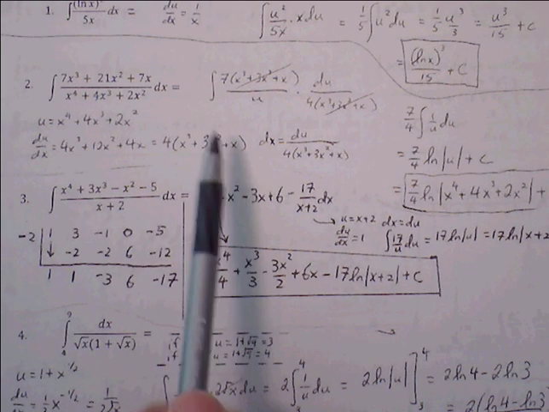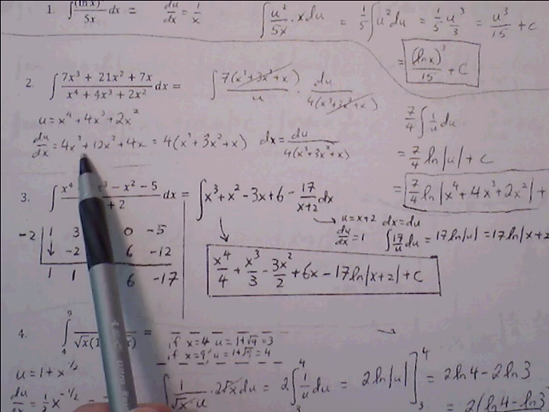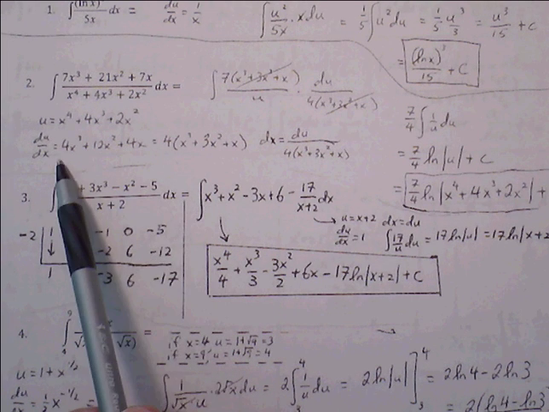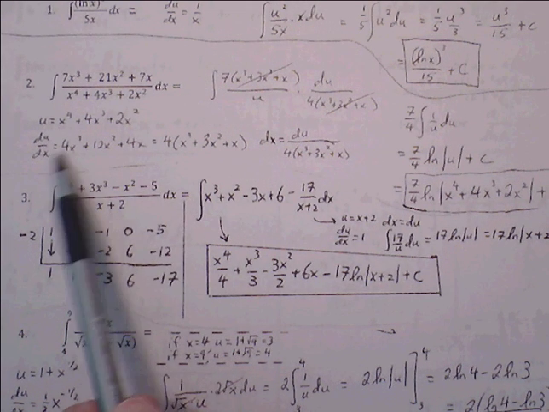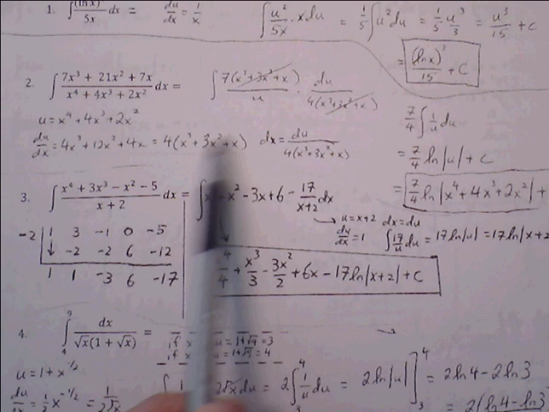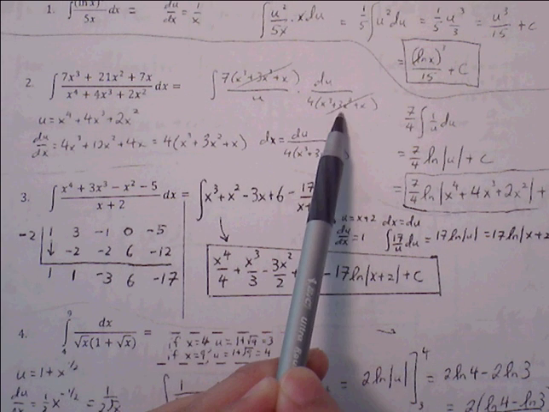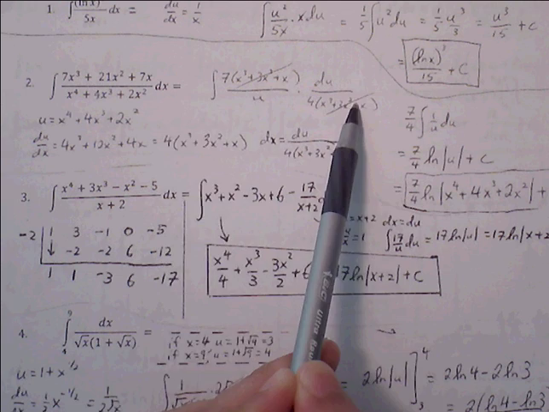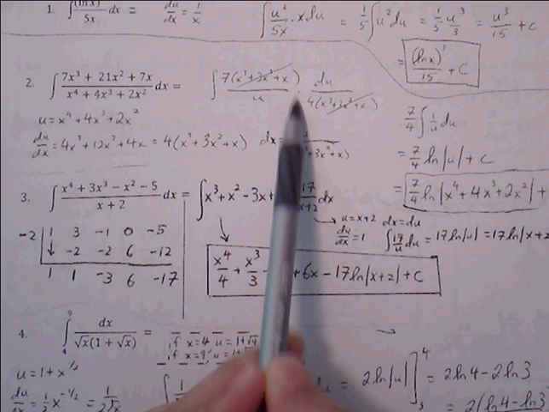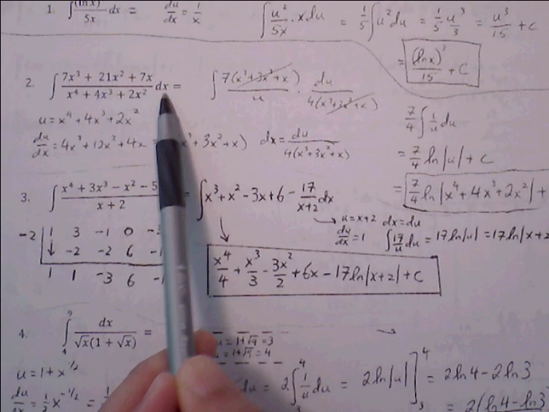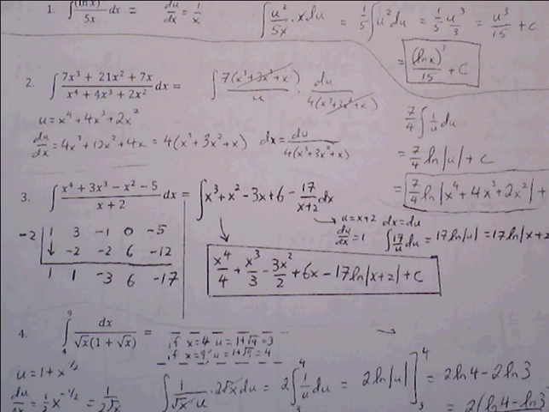Oh, by the way, after I factor out the 4, I solve for dx. So when I solve for dx, I get du over 4 times x cubed plus 3x squared plus x. So that's why this term is in the denominator. And then this entire expression replaces the dx, since with use substitution, we're trying to replace, piece by piece, all of our terms in terms of u.